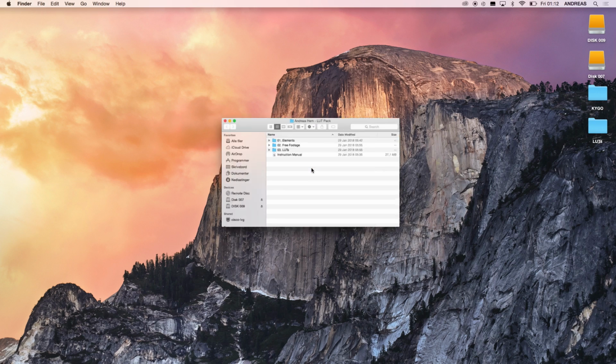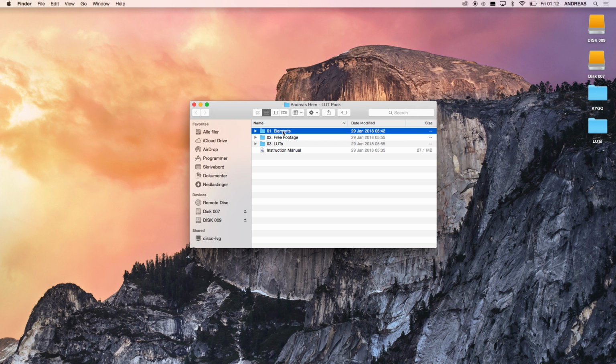So inside the pack, you'll find a lot of folders. And the first folder includes some elements, like flares and letterboxes. The second one includes some free footage that you can experiment with. And in the third folder we got the LUTs. And here we got the instruction manual. So inside the LUT folder, you'll find 5 custom LUTs.